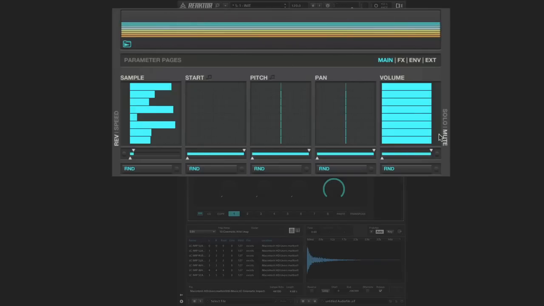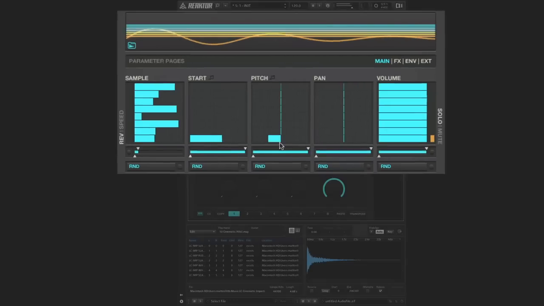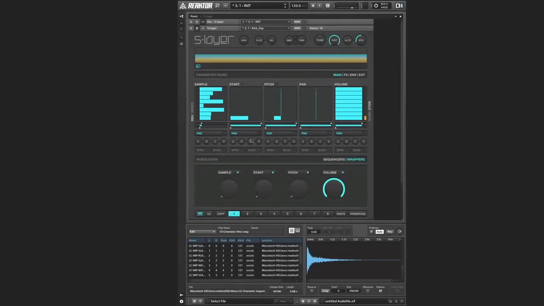That's really interesting. So let's solo. I don't want that coming in so long. And I want it pitched down. What's great too, if you do a lot of randomization or moving the samples and the wrappers around, what you can do is actually double click. And now when I would move something, the ones that are double clicked won't be affected.